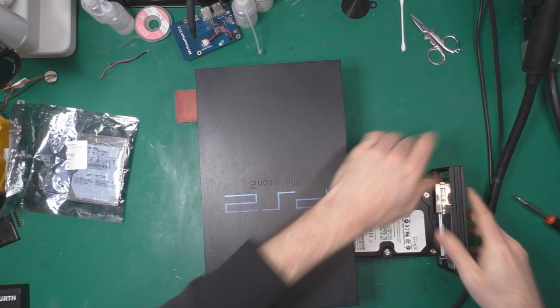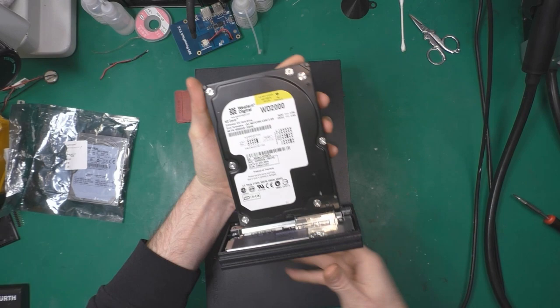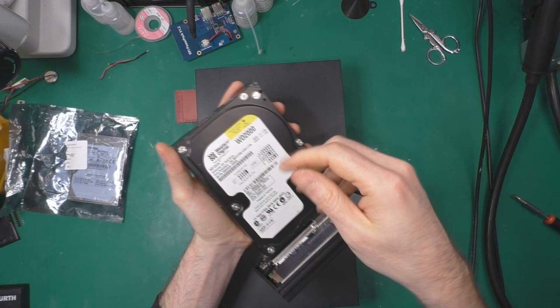So yeah, it's an old Western Digital. Yeah, it's a 200 gigabyte. So we have to transfer that to the new one, and this one is going to go to the retro PC.